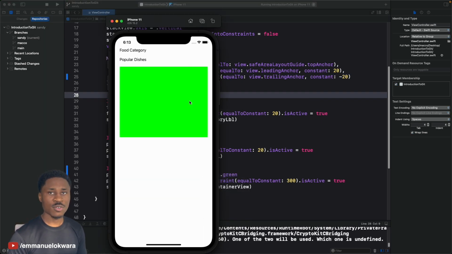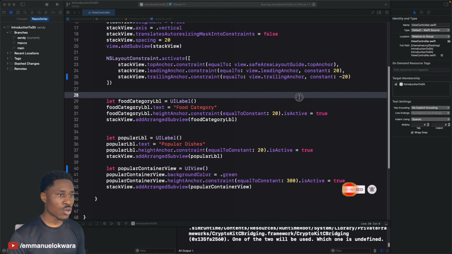so you can see something great. Good. So now Sandy has worked on our feature, right? This is the best feature in the world. She has implemented the popular dishes, and this is the container, all right? So what do we want to do next? Sandy is done with her work. She wants to save her work with Git, all right? So that the next person who's going to be using this can have access to her feature. So how do we do that?